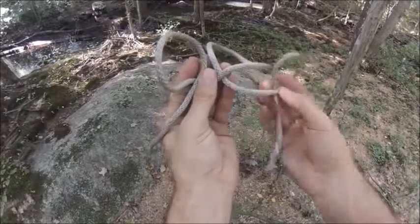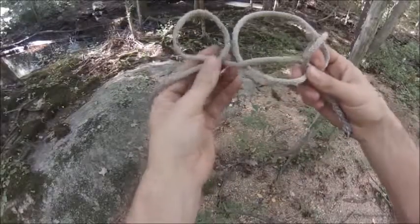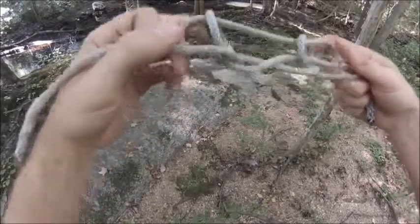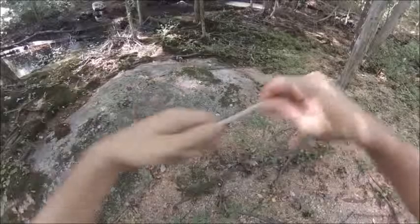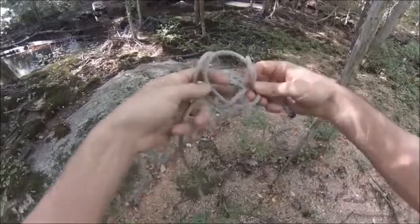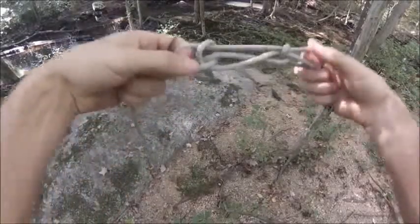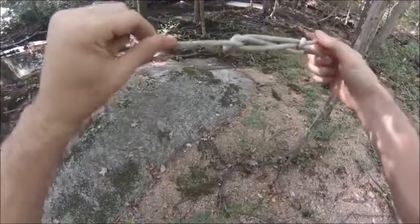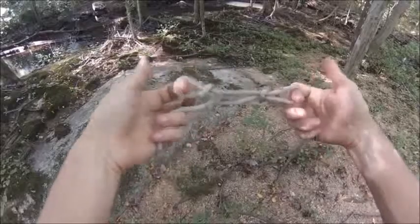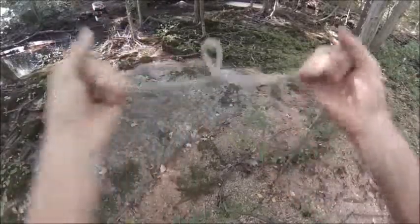Then taking this loop, the last one we made, rotate it away from us, grab the loop of the big one, and just hold it. Now taking the first loop we made, we're going to rotate it towards us, and grab some of the big loop, pull the big loop through. But see how I let go? I let go of the inner loops when I was here. Instead of pulling these inner loops through like I did the first time — I thought I had enough of the loop to do that, but I didn't. So that's something you want to keep an eye on when you're tying this, is to make sure this loop stays through. So you can just keep your index fingers in it like this and pull. And then once you get to that point, you should just be able to pull as tight as you want.